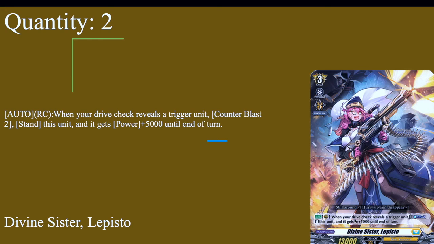2 copies of Divine Sister Lepisto, 13k base, grade 3, 200 Persona Ride, auto rear: when your drive check reveals a trigger unit, counterblast 2, stand, and it gets +5 for the turn. That's really nice. The 5k is kind of minuscule, so it's not the best, but that restand allows for 4 attacks. I never called 2 at the same time because that's just a bad idea, but it allows for 2 attacks basically from the same unit, allowing for a grand total of 4.